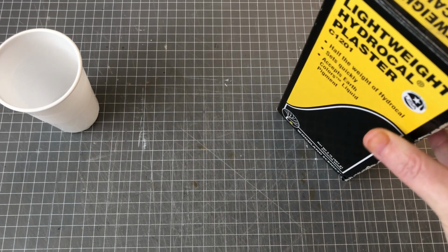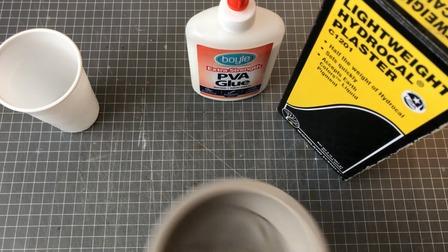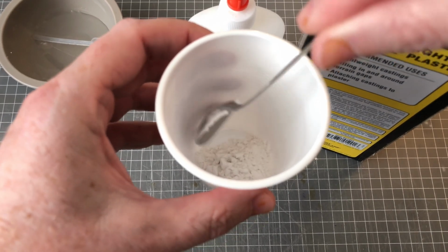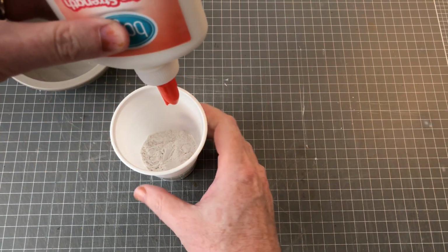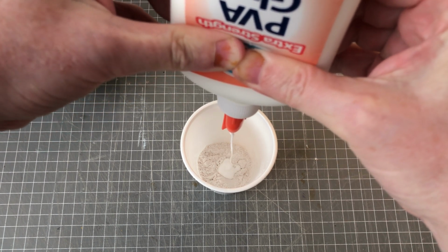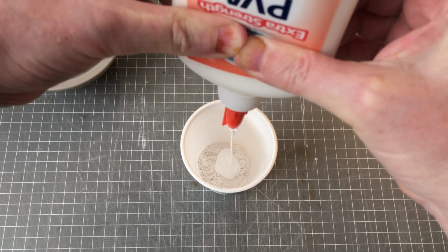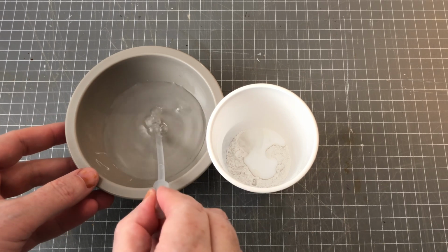I always think you can't create a more realistic plaster effect than by using real plaster. For most of my projects with plaster walls, I like to use hydrocal plaster mixed with PVA glue. The PVA makes a stronger plaster and will also bond stronger to the wall. The plaster is mixed as per the instructions on the box, but the amount of PVA is just a guess. More PVA creates a stronger plaster, less PVA is more brittle, so you can adjust the amount to suit the effect.